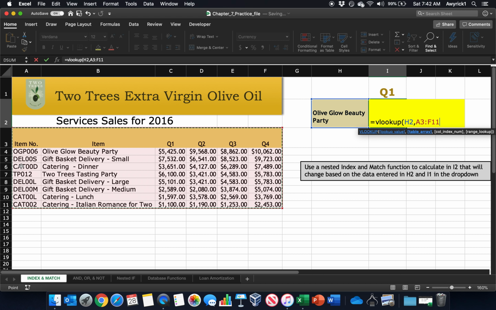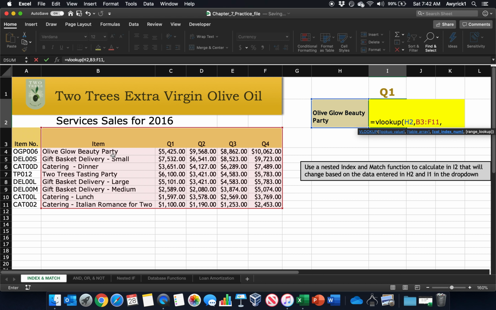So if your data is set up a certain way, the VLOOKUP is great. It's very useful, it will work, but if, for example, you have item numbers or other things in the way of your table, it doesn't work as effectively. So remember when you're doing a VLOOKUP that you have to grab your lookup value in the leftmost column.